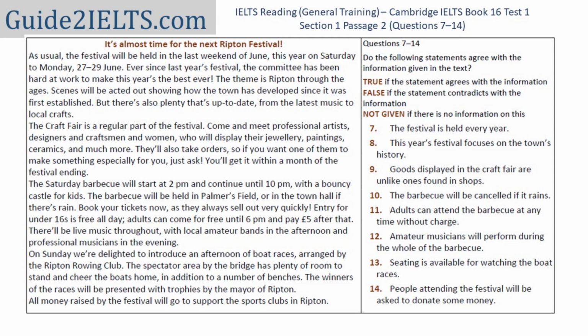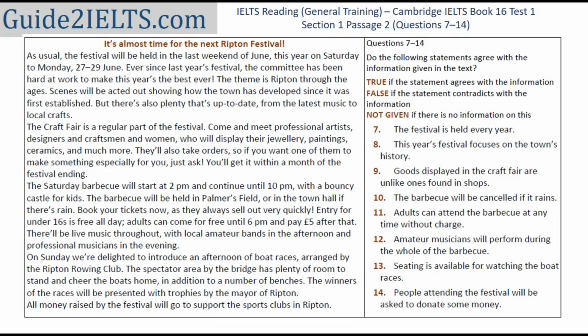So what I'll do is just read the heading of the passage. In this case, it's almost time for the next Ripton festival. The R in uppercase tells me that it is a proper noun. It's the name of a festival. I don't need to worry about knowing the meaning of this word. Next, what I do is read one question at a time, identify the key information in there, based on that, locate where the answer is expected to be in the passage, and then read a couple of sentences there to figure out the answer.